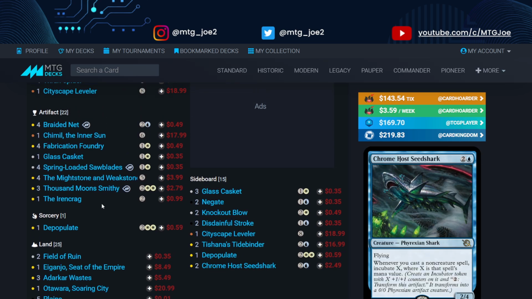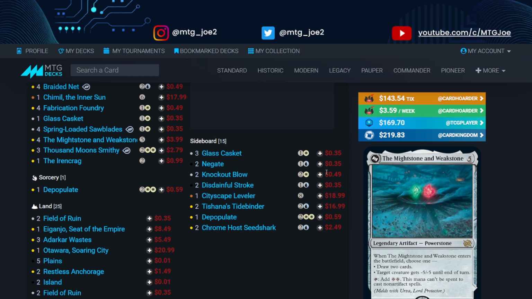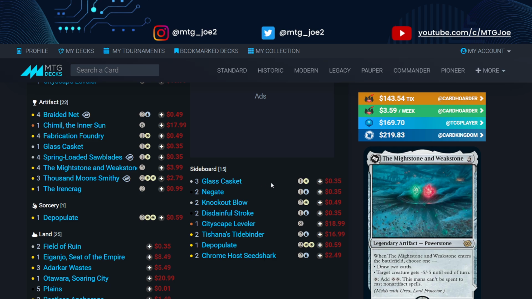Kind of like a block constructed almost deck. Artifact theme seems pretty cool. Obviously Farewell absolutely dumpsters this deck, but we hope that our opponents left their Farewells at home, or they couldn't find them at the vendors at the RCQ.